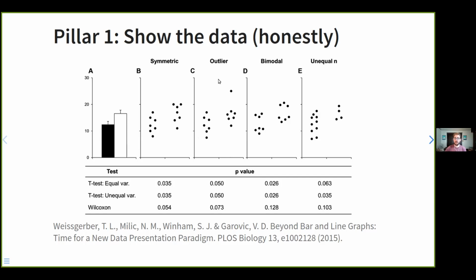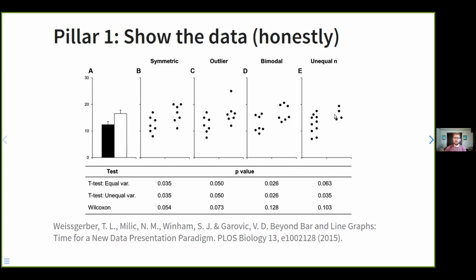It may be that they're generated a little bit by an outlier, for example, that's skewing the mean. We know that means are very sensitive to outliers, so they might be skewing that mean a little bit higher in that group. It also could be that you have a bimodal distribution, and so there's actually multiple groups within each of these 2 columns that you may want to pay attention to and learn more about in your data, or maybe differences in the size of the populations you're looking at that give you the certainty, or we'll learn about the central limit theorem later in this class about how that's important for generating power.